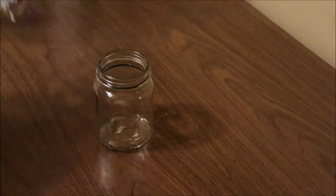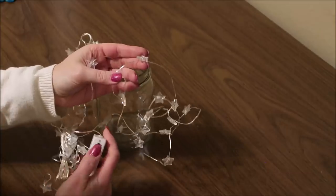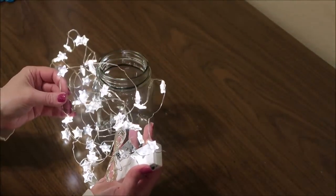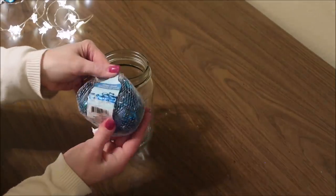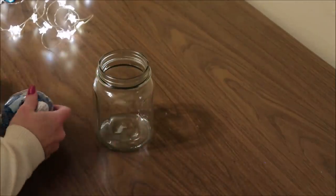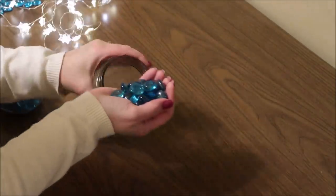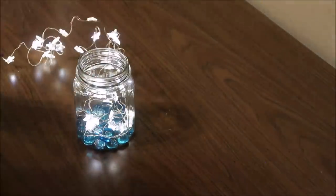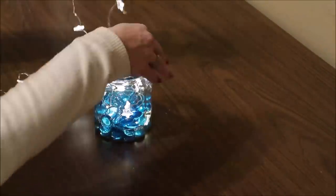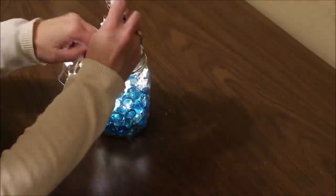I did try the multicolored set but the lights flash, which was a little too much for me, so I'm using a clear set of lights I got from Ikea. In this example, the lights are actually star shapes. The string is really too long — I wish it were a little shorter — but I was able to make it work. You'll also need some glass beads or vase filler beads from Dollar Tree. I used about two and a half to three packages. Start by putting a few beads in the bottom, then feed your lights in, pour more beads, then more lights, alternating.